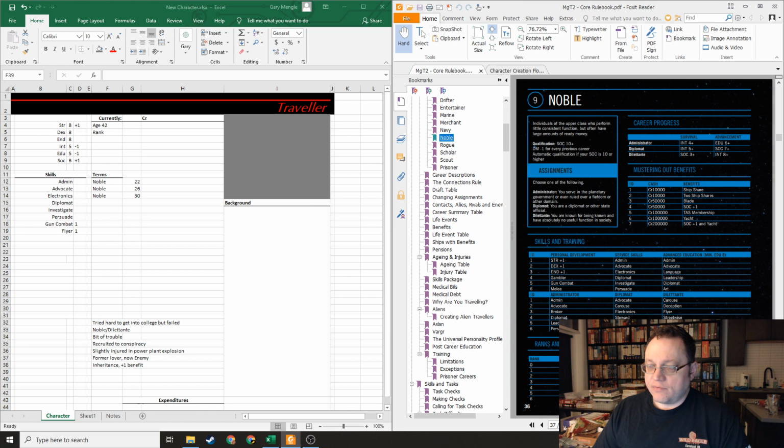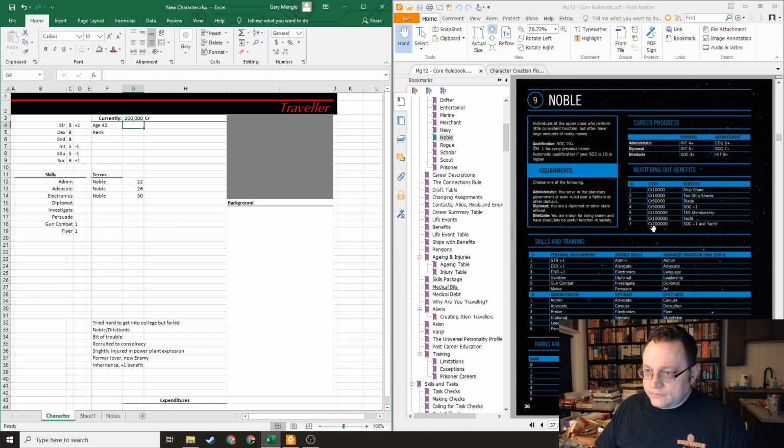So I think what we're going to do is we get +1 to one of the benefit rolls. We're going to roll 2 on the cash table, and we're going to roll 1 with the +1 on the benefits table. So for cash, we have a 6 and a 5. Holy cow. So that's 100,000 and 100,000 credits. So he's got 200,000 credits. So that's something. And then +1 to this roll, which is a 2. So +1 gives him a blade. That's lame. I kind of wanted either the yacht or the +1 stat.